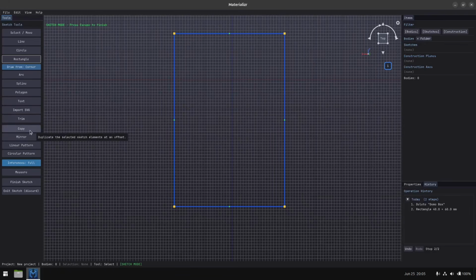We can also copy elements within a sketch, mirror elements within a sketch, or the whole sketch. And we can do linear and circular patterns.